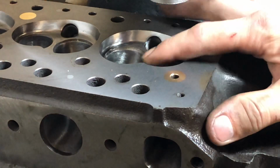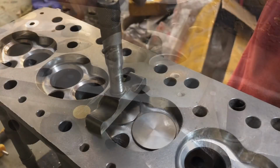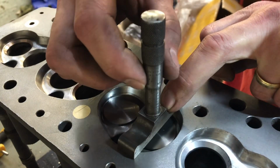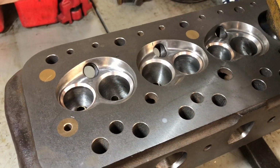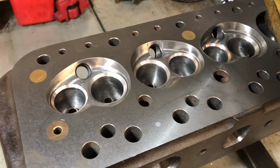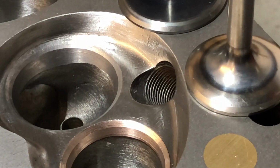Pressing the inserts in. Just checking the valve heights. So that seat's cut at 45 degrees and they're all equalised for height. So now I'm just going to do a top and bottom cut to thin the seat down. So that's the seat's cut with a top and bottom cut.